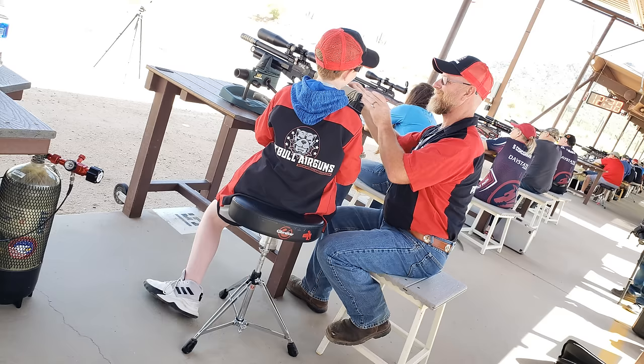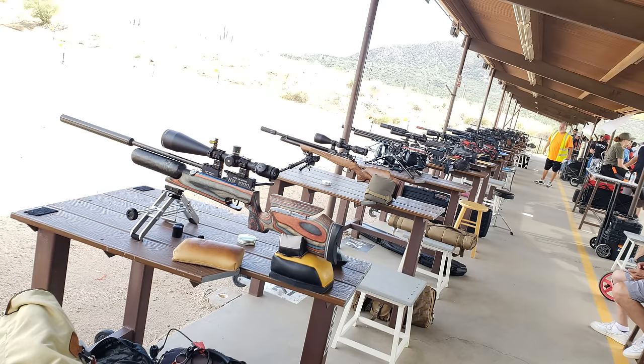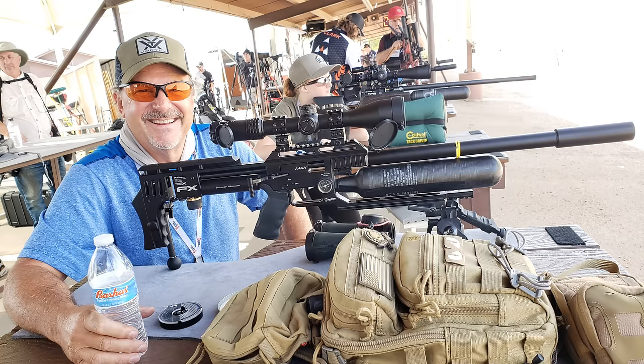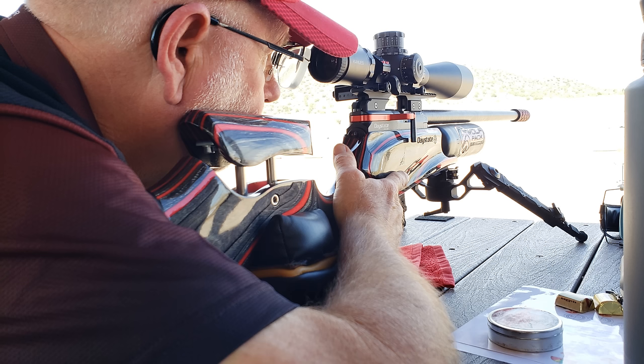I want it to be all about me. My assumption mentally is that my gun is perfect, and I don't go there in my mind at all. You have to have complete and total confidence in your gun, that it's going to shoot in the exact same hole every time. Whether it does or doesn't is irrelevant, but when you aim in that spot, it's going to go in that spot. So that's how you pick the moderator, whatever shoots best for it.